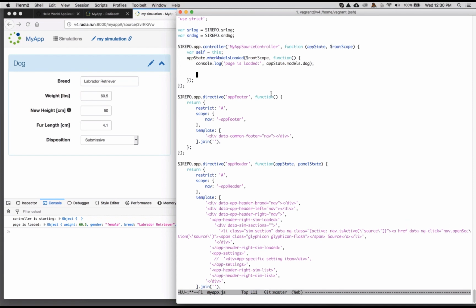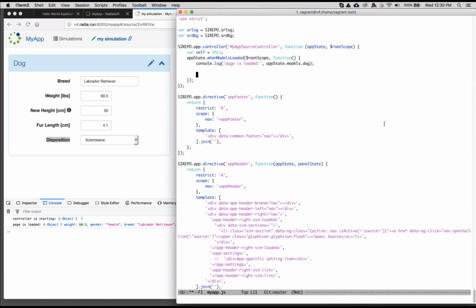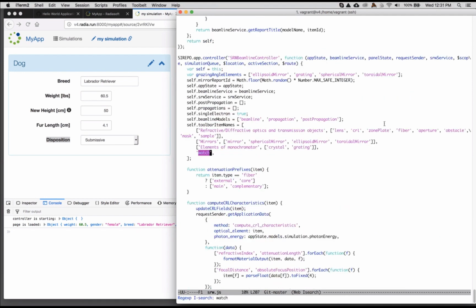But in this case, I know I've got my model and I'm on this particular page and I want to do something, say when the disposition changes, I want to trigger some action. And the way I do that is within Sirepo. Again, I have to actually look at it. Watch.